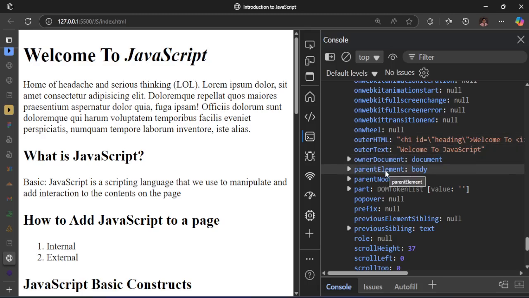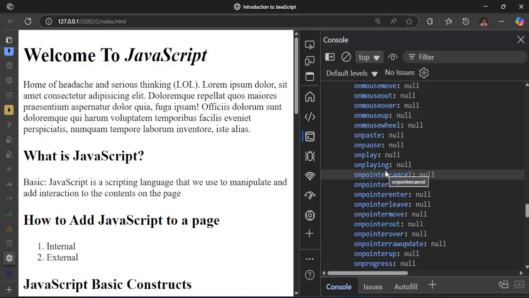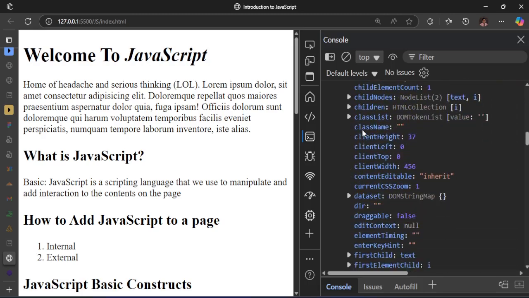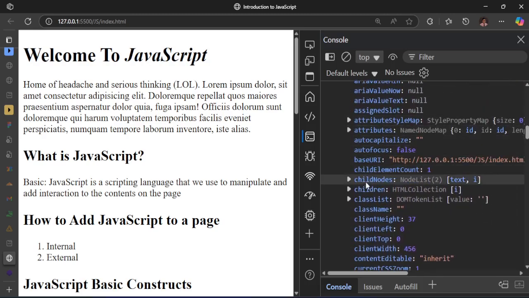So this one is going to give you the parent element, which means once you have access to this, you don't need to start selecting the parent again. From this one, you can get to the parent. And again, if you want to get to any element that is inside it, there's a property for that, which is children. As you can see, we only have one, which is the i tag. Again, it's not the text, so it's only focusing on HTML tags that you have inside it. And since there's only one tag we have there, which is i, that's why you see that we only have one i. But if you need the text too and all the spacing, that's where childNodes comes in.